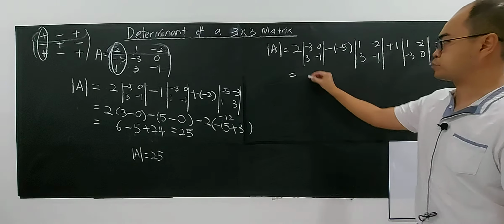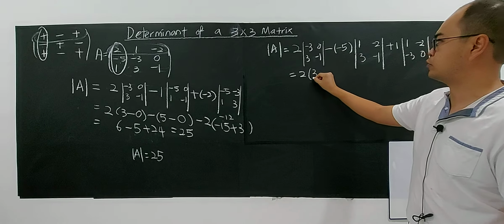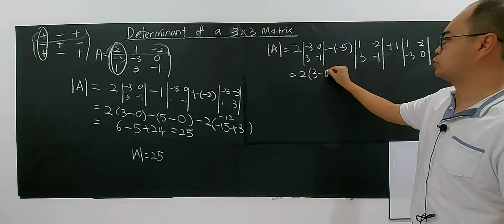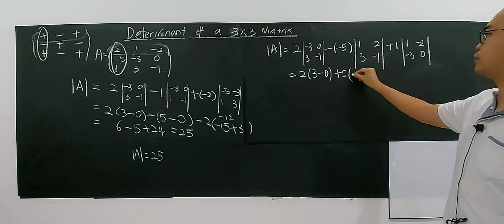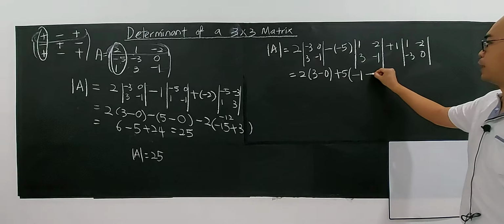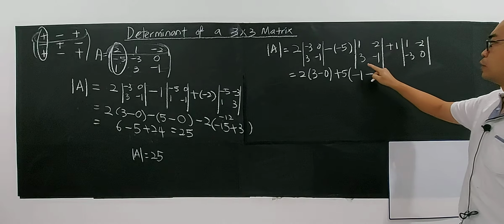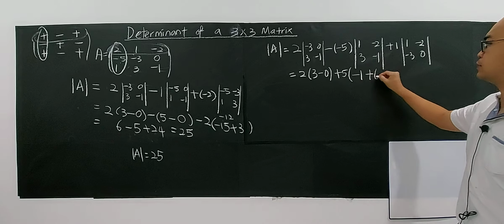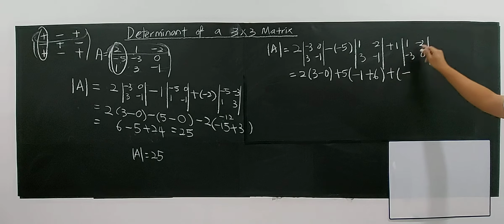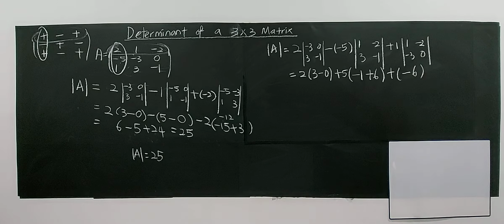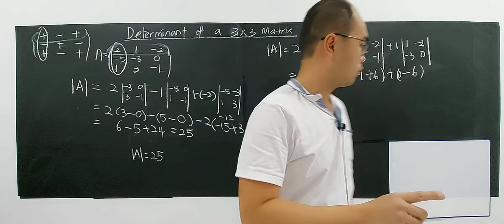So now 2, -3 times 1, -1, you have 3, minus with 3 times 0, plus with 5 times -1, -1, minus with 3 times -2. Then the minus and the minus here become plus 6, right? Plus with 1 times 0, minus with 3 times 2, -6, right? 0 minus 6, right? So now let's see what's the result.